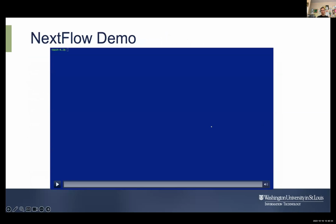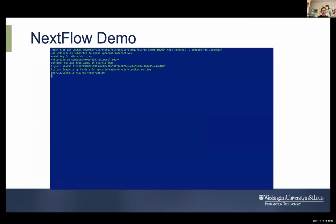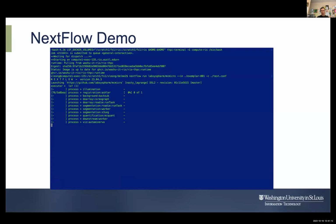And the other thing I want to show is that there are a lot of workflows out there, like Snakemake and Nextflow. I just want to give a demo. Recently, I worked with a few researchers on Nextflow. I want to demo how we can run that in our cluster using Nextflow. One of the Nextflow modules I'm using over here is MC Micro. I believe when I worked with the researcher, he told me that nobody had successfully run that in the LSF environment, not to mention inside a Docker container, on an HPC cluster.